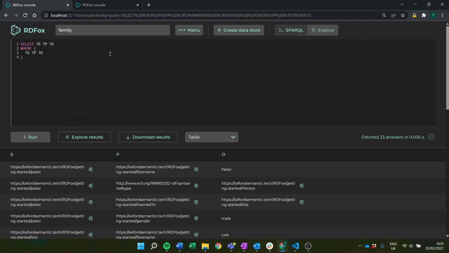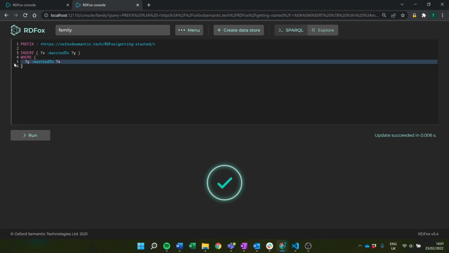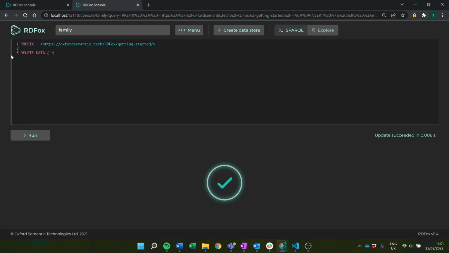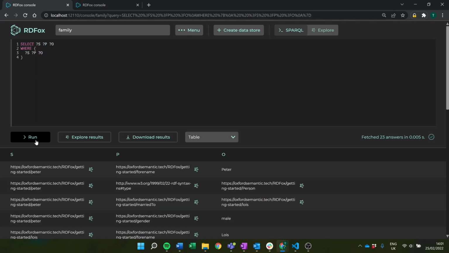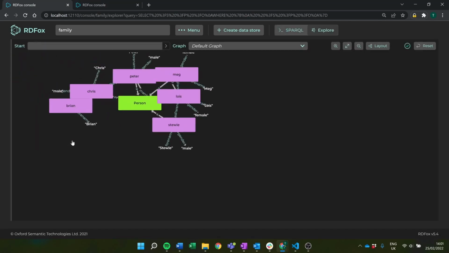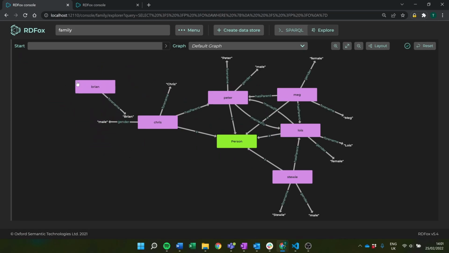Sometimes we want to remove data instead of adding it, and that's where delete comes in. Just like its additive counterpart, delete can be used to delete standalone facts or relationships that build on the existing network. To show this in action, let's remove the class dog from Brian. Exploring the data once again, we can see that Brian no longer has the class dog attached. In fact, the class dog no longer exists in our dataset.